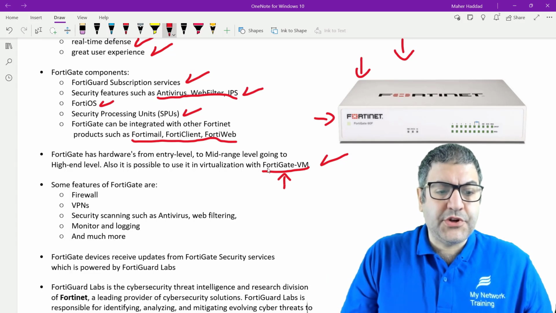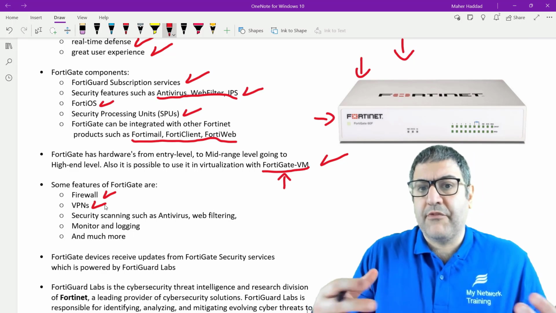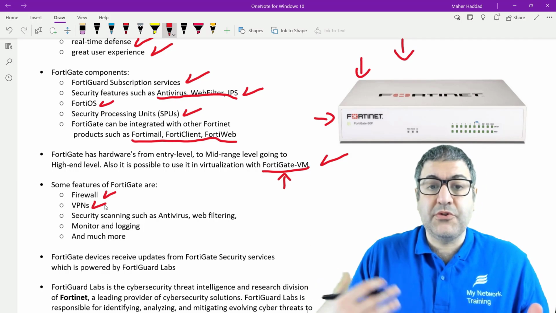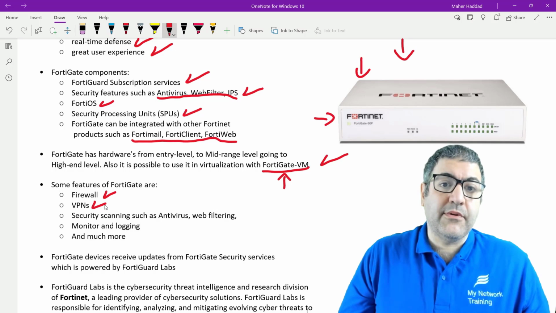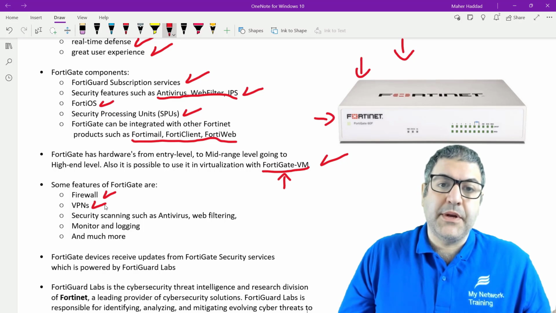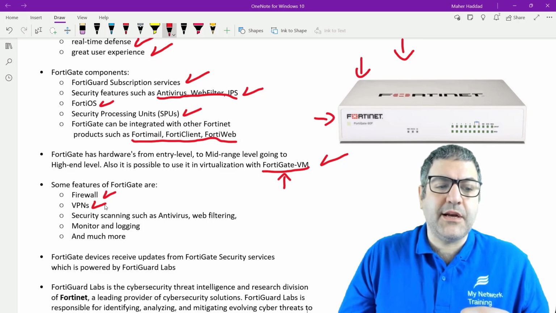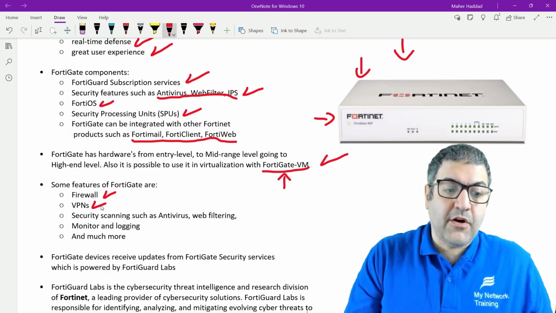Now, let's speak about the features that the FortiGate can do. As we know, it can do firewalling. It can also provide the possibility to do VPNs. What is VPN? If you are, for example, a remote user traveling to different countries, visiting many customers, and you want to connect to your main office to access some files or folders, or to connect to your network there, and maybe to send some reports to your boss, all you need to do is make a VPN connection. I'm going to show you in this course a VPN connection, which is IPsec. So you can use VPN as well to connect to your main office.